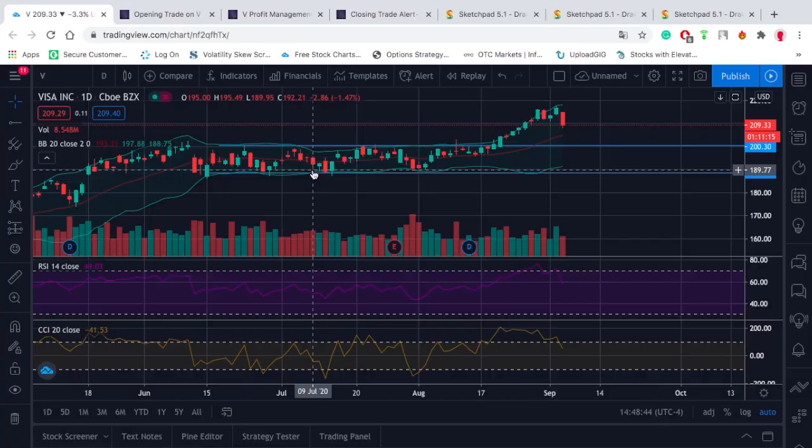So what we did was we combined two different strategies, a put spread and a calendar spread, and it initially actually didn't go in our favor. I thought that Visa would just chop around sideways, and actually Visa broke out bullish, and we had to make an adjustment, but we still ended up making a lot on this trade. So let's hop back onto the computer, and let's actually take a look at what this trade structure is, and when you want to use it, and the example of how we used it on Visa. Go over this trade in Visa.